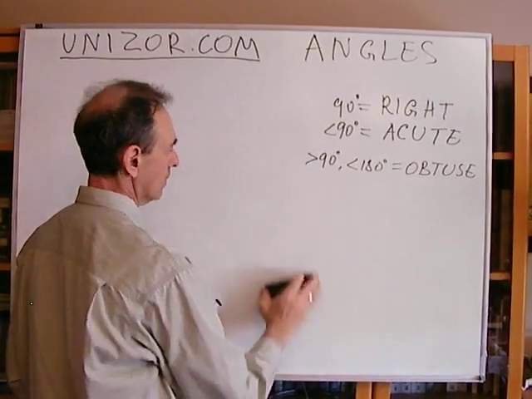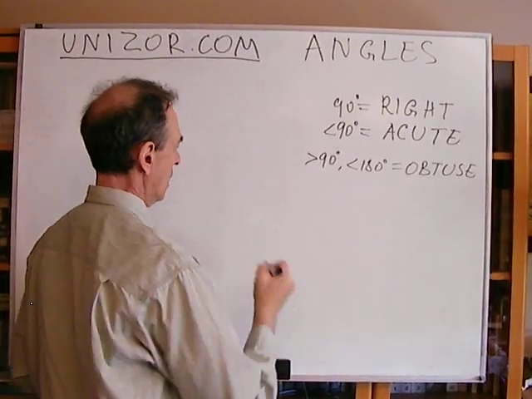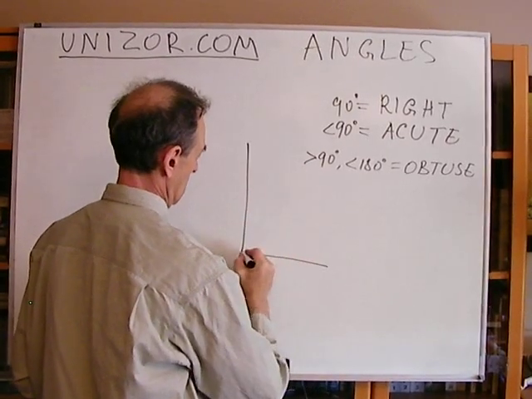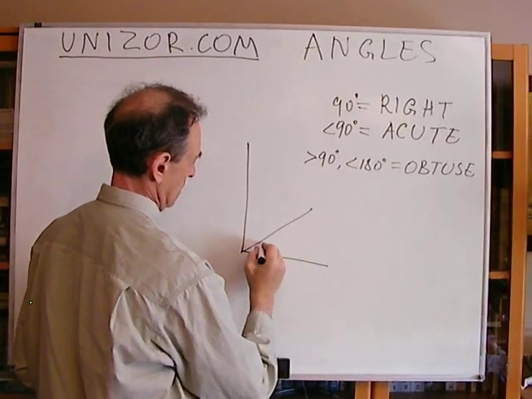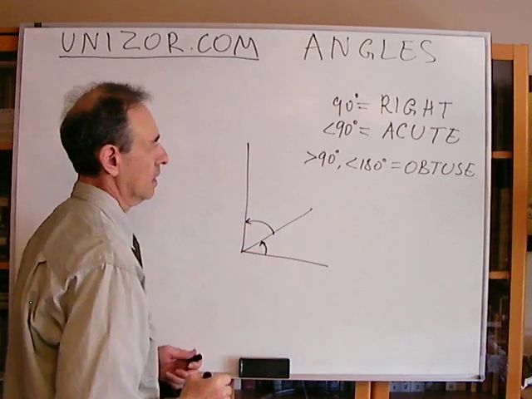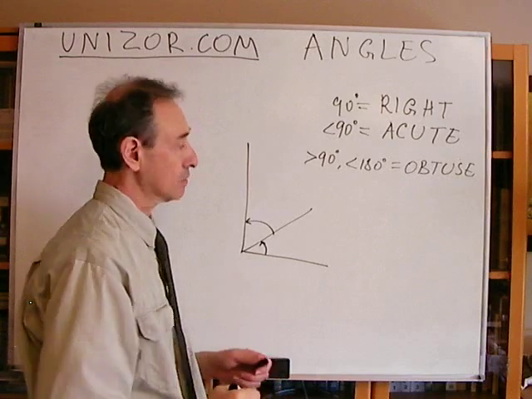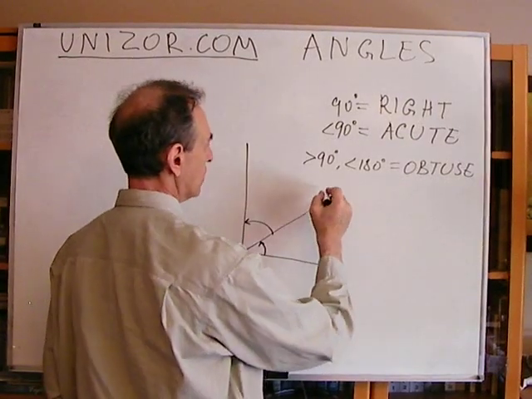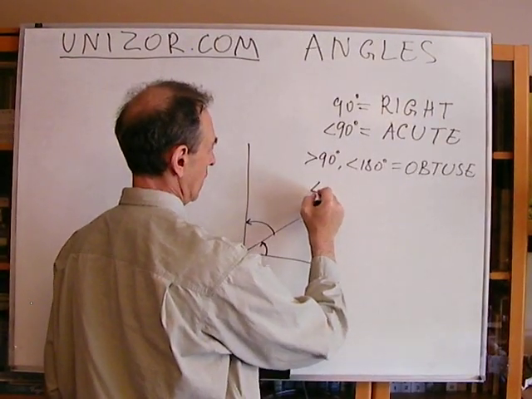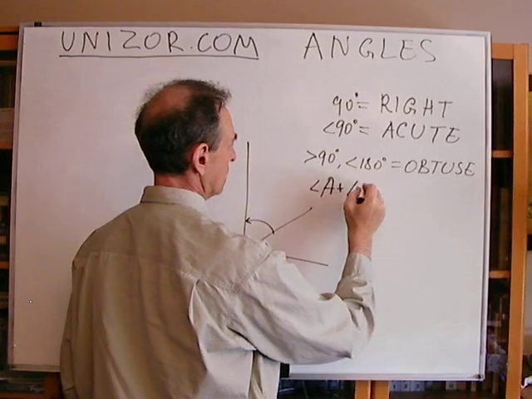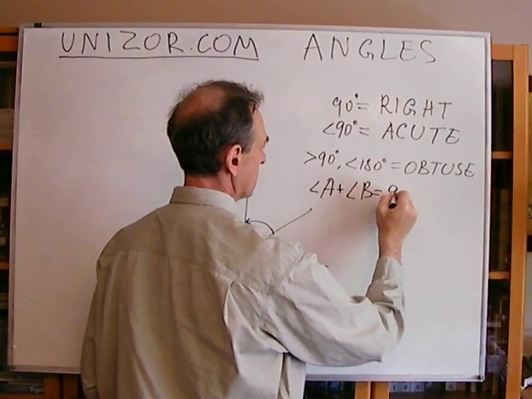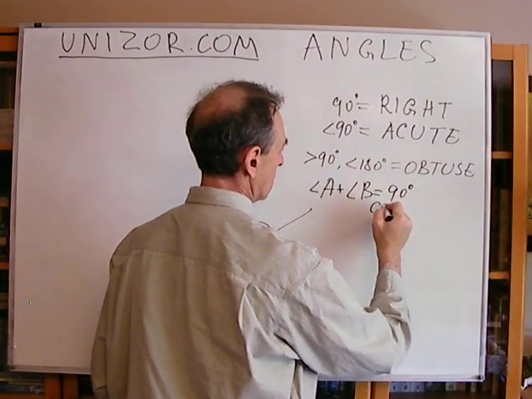If two angles together, this one and this one, make 90 degrees angle, the right angle, it's called complementary. So angle A plus angle B equals 90 degrees. It's complementary.